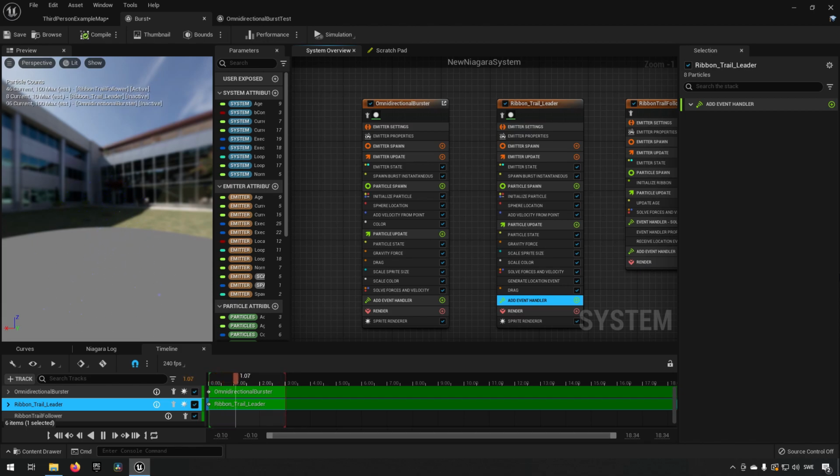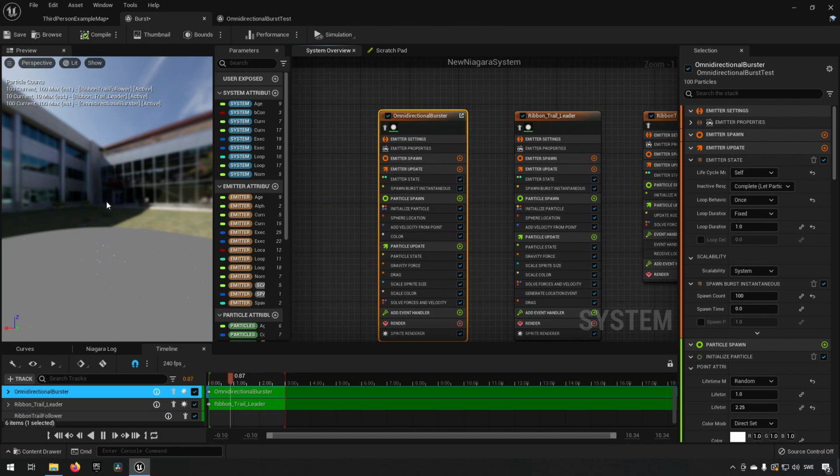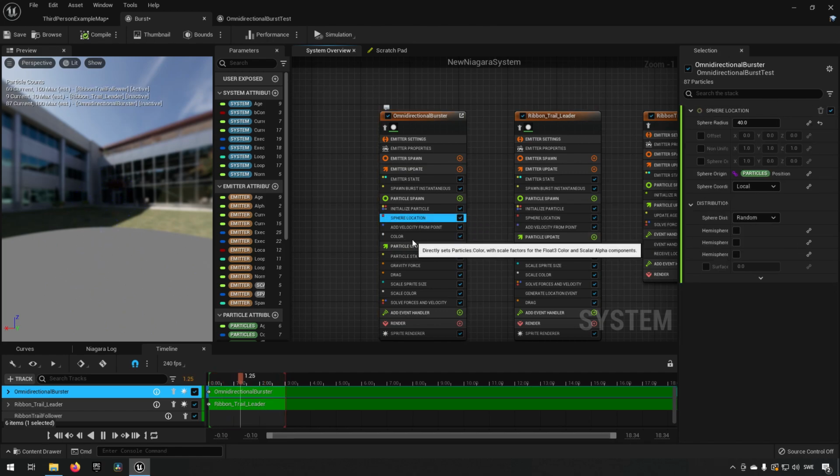Going back to modules again, each of these different categories or groupings have a predefined amount of modules available to you. So for example, when it comes to this omnidirectional burster over here that is bursting out these blue particles, it has a sphere location on it.